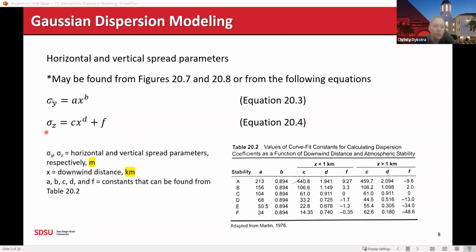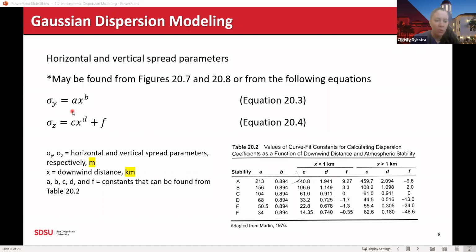But to get back to these really quickly, you may notice that there is no value or set of values C, D, and F for x equals 1 kilometer. And so if your x value is 1 kilometer, what I would recommend doing is calculating these terms for both the x is less than 1 kilometer and x is greater than 1 kilometer, and you'll see they're fairly close together. And so either way, you can pretty much make it work. If there's some difference there, you might be able to take the average of the two values.